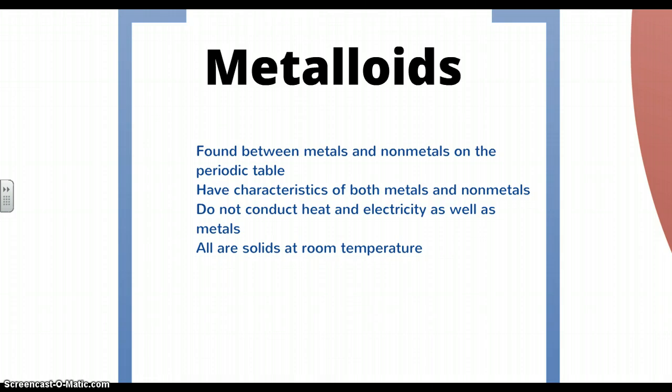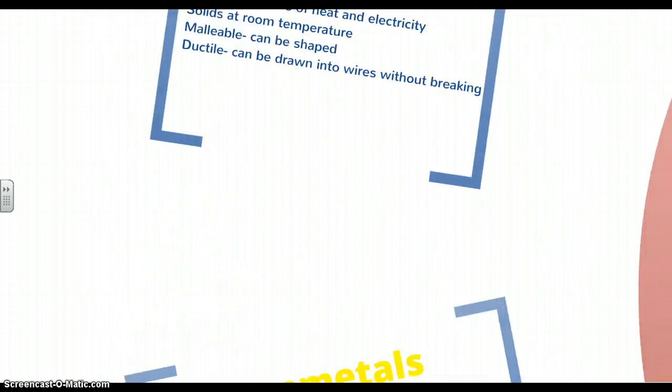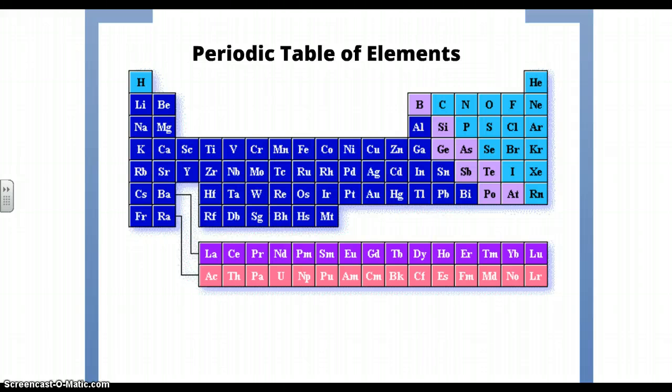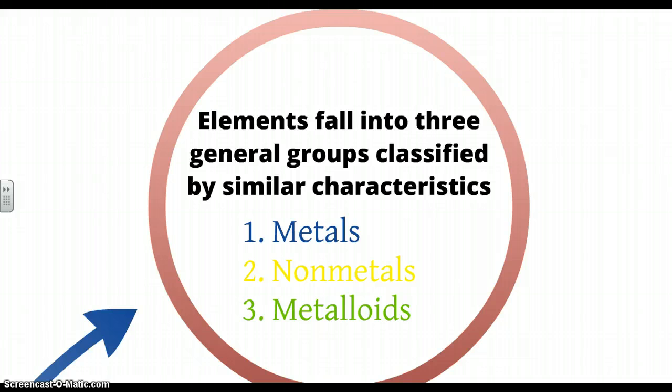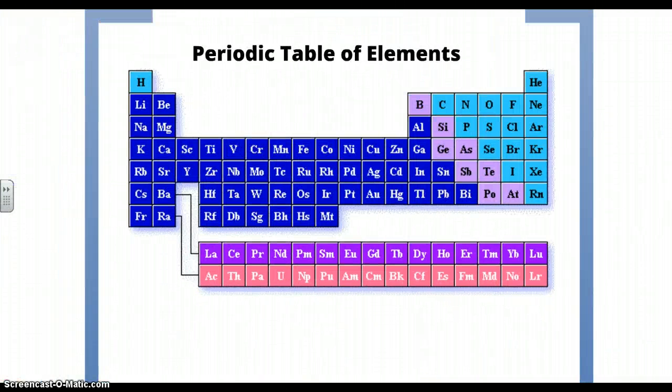So we've got the 3 main categories. We have metalloids, nonmetals, and the metals, and you can see them on the periodic table of elements here. And that's just how it's broken down. We've got the three groups, and it's by their characteristics. So that's how they're sorted. We've learned that on the periodic table, the elements are also in numerical order by their number of protons, which we call the atomic number. So not only do they have that in common, they also are classified by their characteristics on whether they're a metal, a nonmetal, or a metalloid.